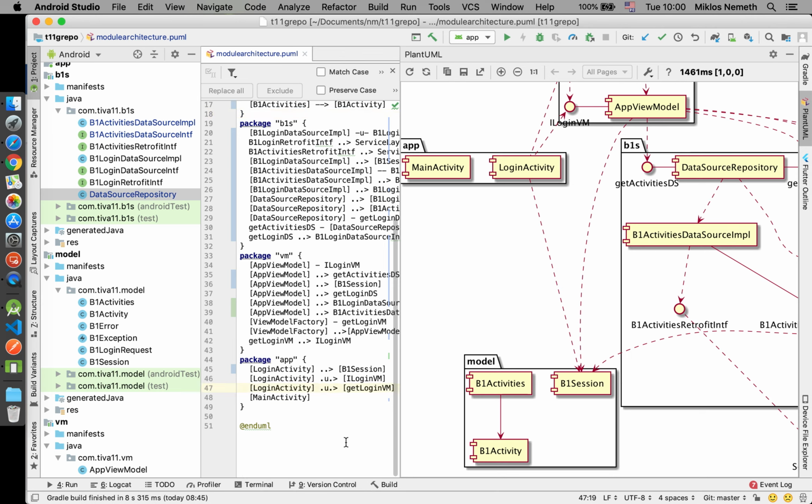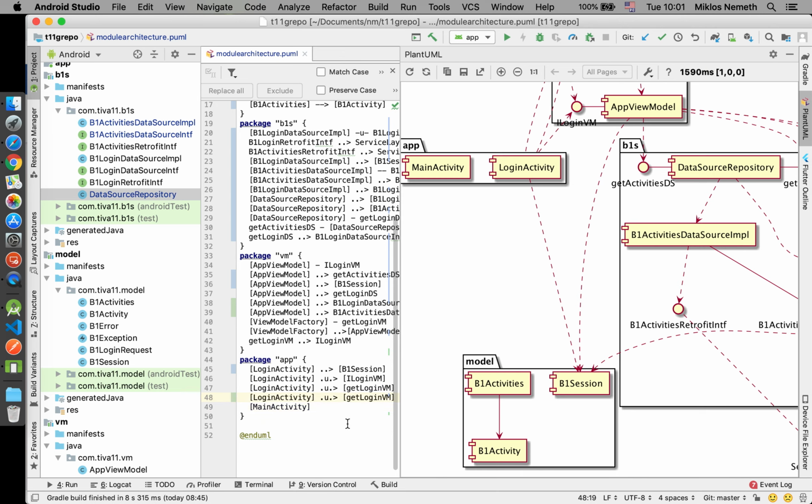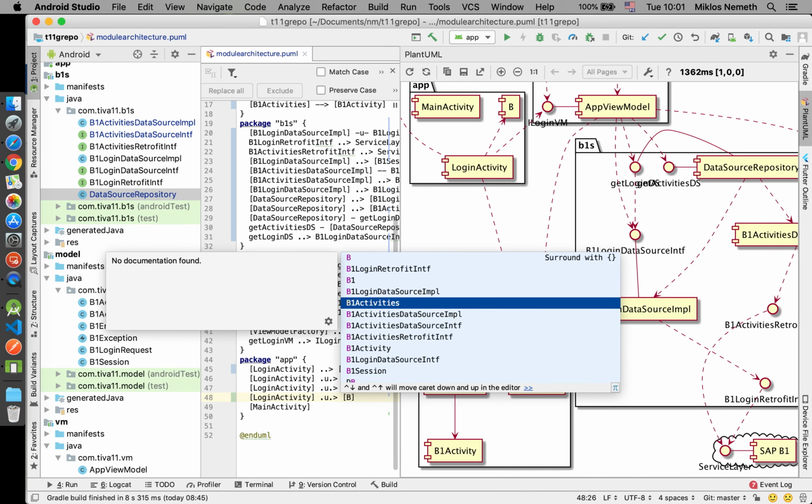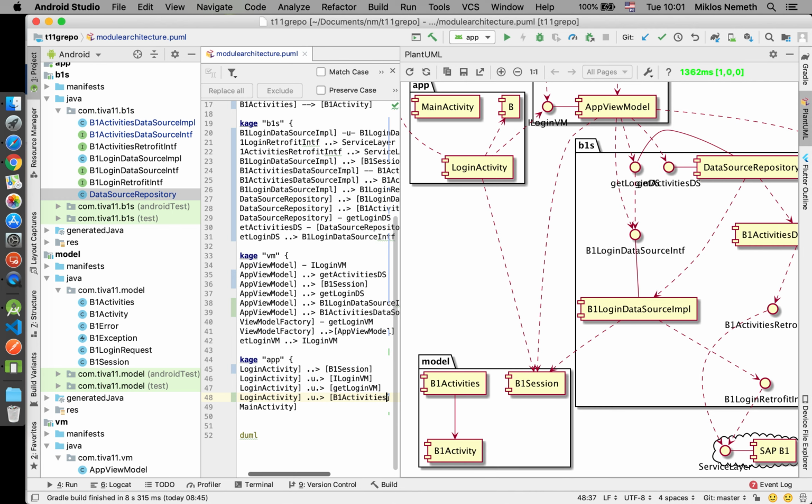Let's do it that the login activity has a dependency. Let's copy it, and instead of get login VM we have B1 activities.